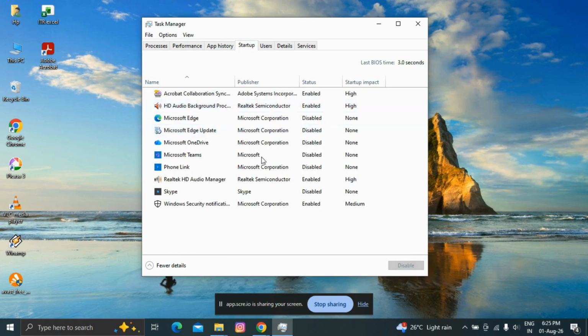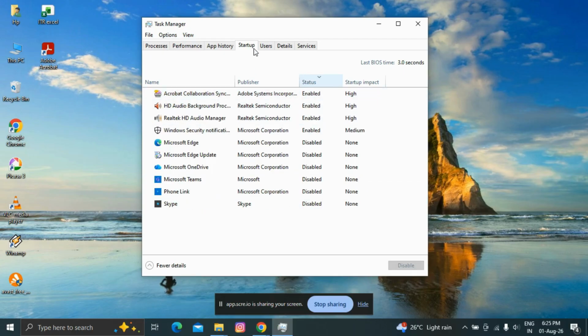Now this is, I would say, the third most important of these seven tabs. Why? Because here you will see startup, and there is something called enabled and disabled. So what exactly does it mean? Startup stands for the programs, services or applications in your PC where, if the status says enabled, then these programs start automatically as soon as your PC or laptop starts up, without you realizing it. Why? Audio manager, Windows security, the background audio, these things need to start. You don't manually tell the system to start the audio devices.